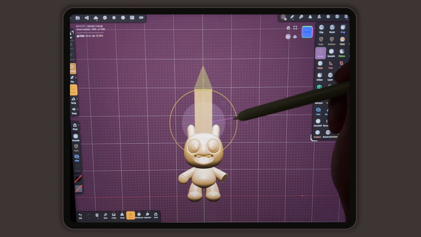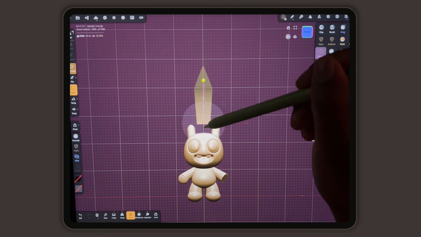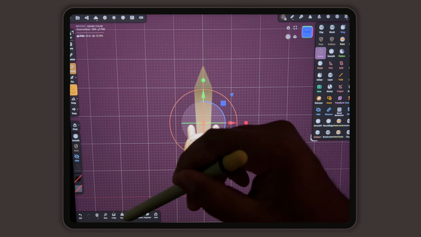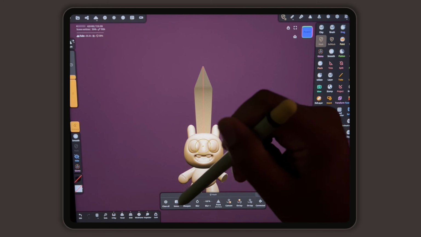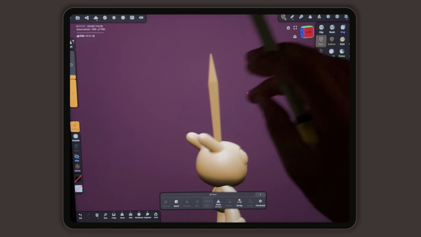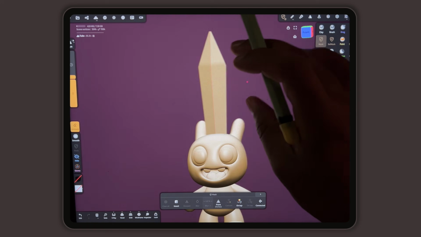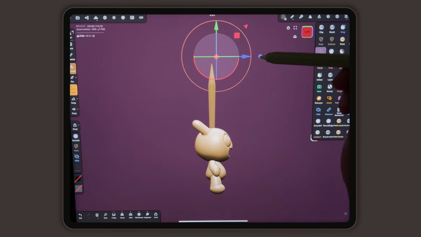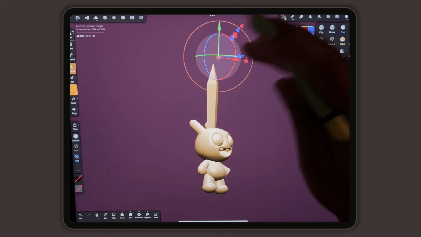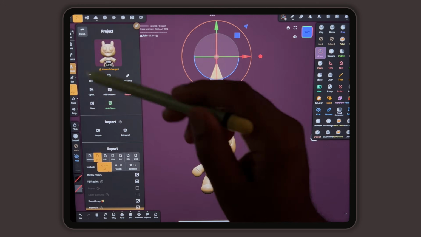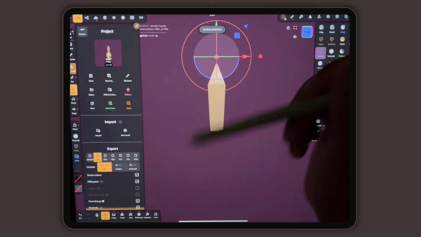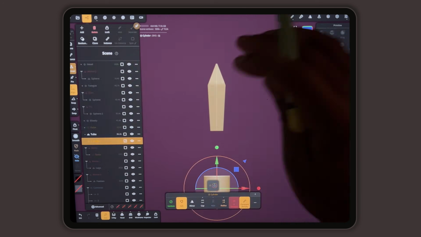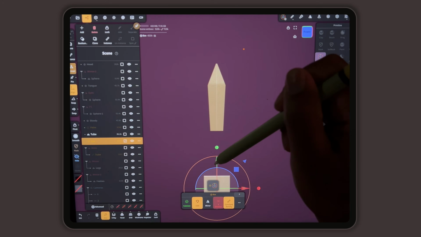So now we can do the same thing here and just stretch that down. Tell me that is not a sword. I'm gonna turn this ugly grid off. We'll take the mask and clear it. Oh no, that's it, right? I think that's what I wanted. It's a little thin. I feel like I want it a bit thicker, but I think that's pretty good. So I'm gonna solo it. And then let's add a cylinder, let's add a box.